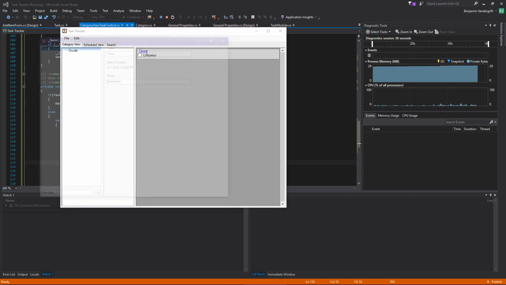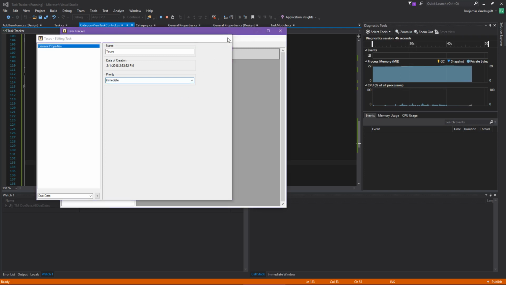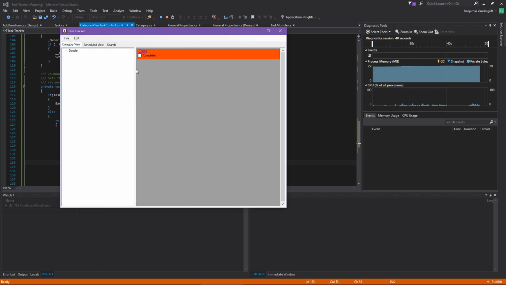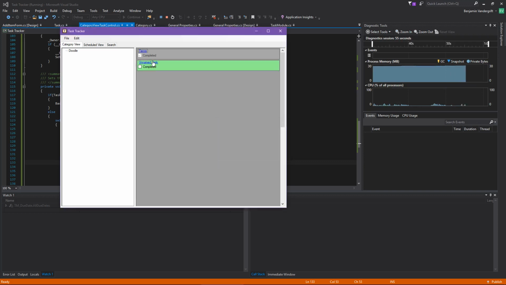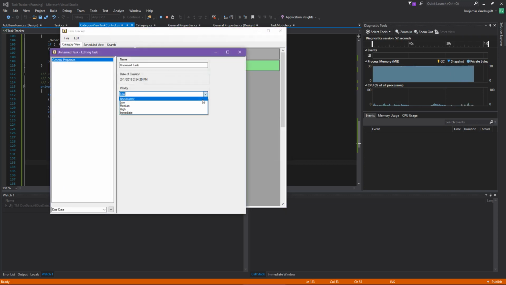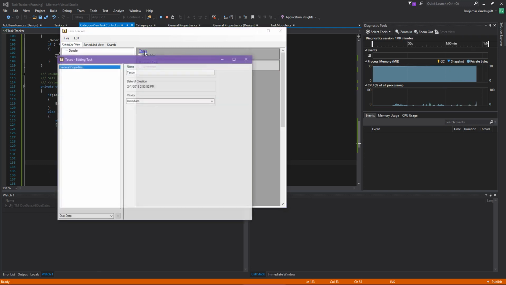The idea of these different priorities, by the way: back burner is stuff that I want to get to at some point in time, but it's not important. Then low, medium, and high priority, and then immediate is like, you need to be working on this, son. You need to be getting this done. But when you get it done, it goes dark gray. Not to be confused with the back burner gray, which is a light gray. So I am happy with those developments. I think that will help things along.